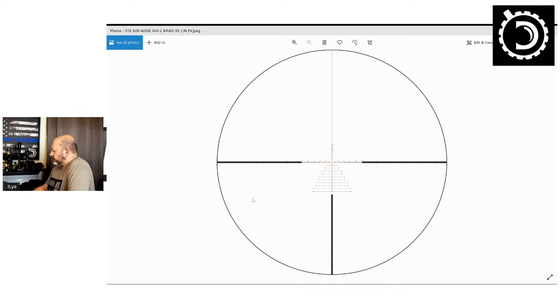This is not all the way zoomed out. I'll make a video, you guys will see it. The tree really disappears at low magnification, which is kind of how I like it. I prefer for the tree to not really be prominent until you get to above 8-9 power or thereabouts.